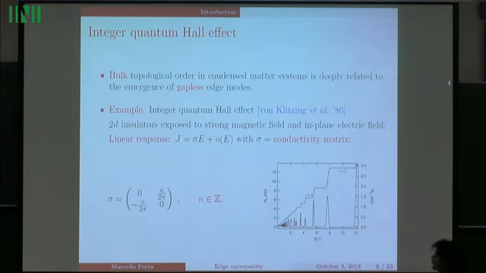If you try to make a prediction about, let's say, the transverse conductivity starting from the laws of classical electrodynamics, what you would observe is that the transverse conductivity should be a linear function of the density of charge carriers, and B is related to the density of charge carriers. So this is a really macroscopic quantum phenomenon.